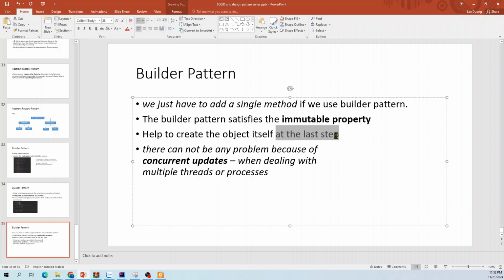This is very important. With this, there cannot be any problem because of concurrent updates when we are dealing with multiple threads or processes. So now we can go to the example, and I will show more detail about this.